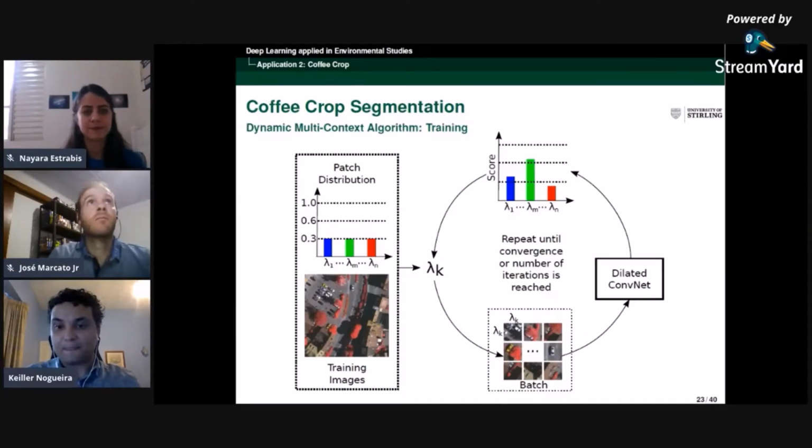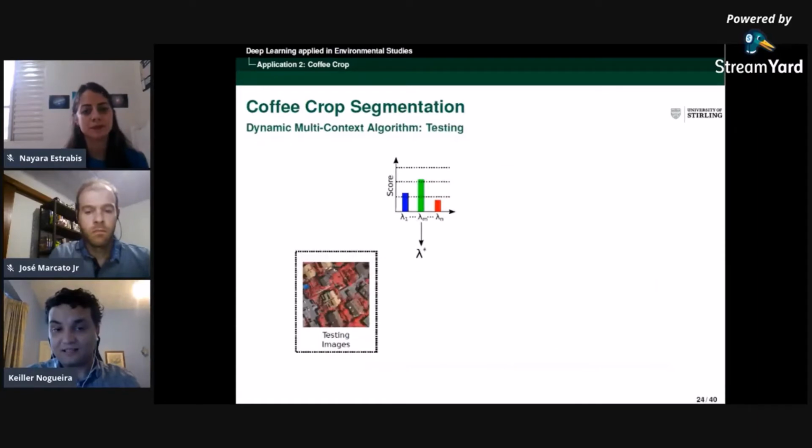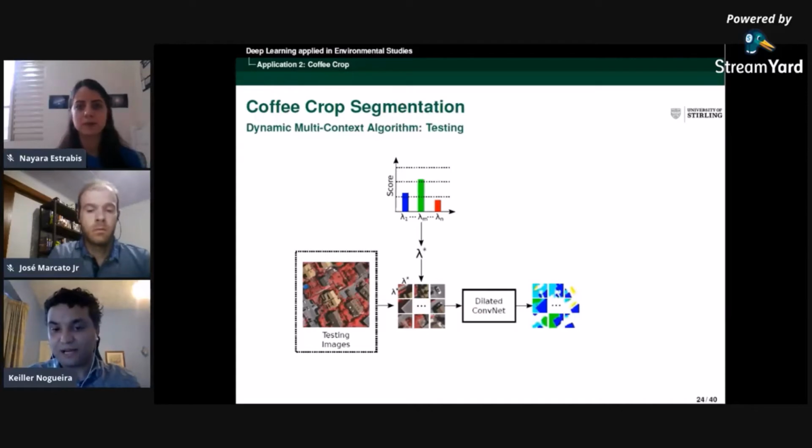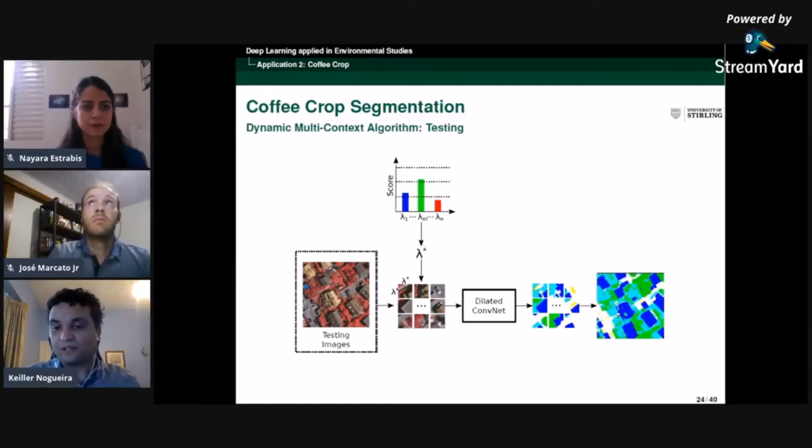During inference, we just select the best patch size based on the distribution, and we generate all the patches based on this patch size. We use the pre-trained dilated convnet to segment all the patches, and then we recreate the final map.